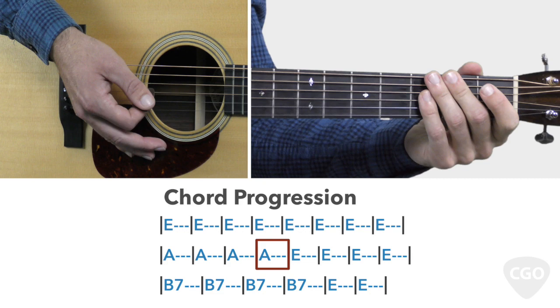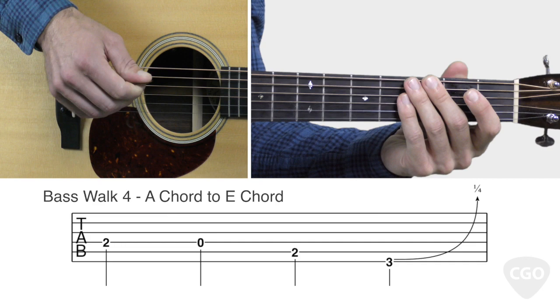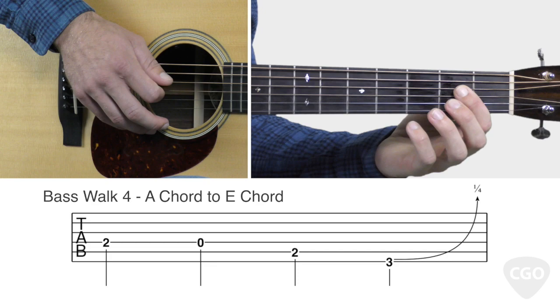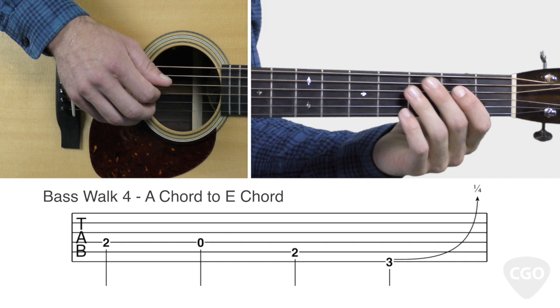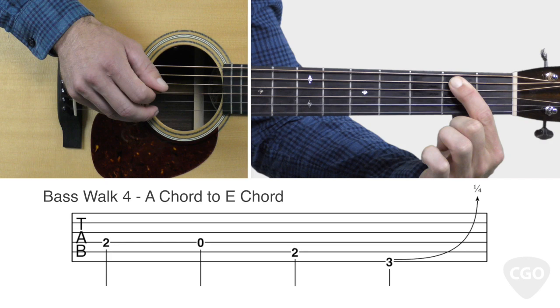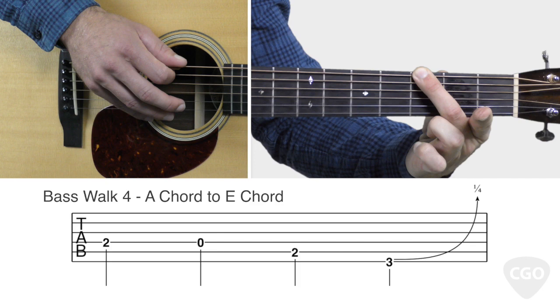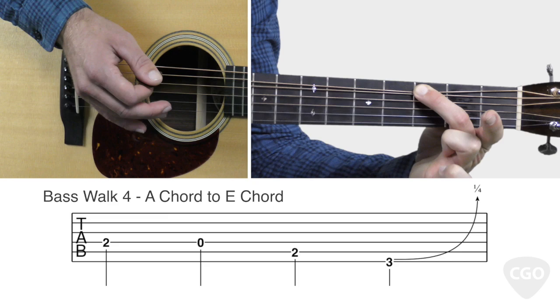Let's check out one more bassline walk over the A chord to transition to the E chord. Same type of bassline walk. So this is bassline walk number 4. Sounds like this. And for this one, that first note, I use my pointer finger and then open 4th string and then pointer finger again on the 5th string. So, pointer, open, pointer, a little bend with the middle finger on the 6th string there. Just pick it and slightly pull that string down a little bit, just like that.